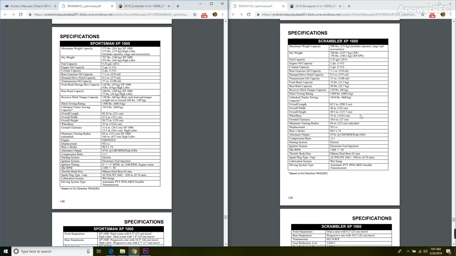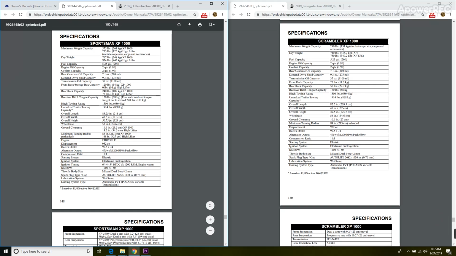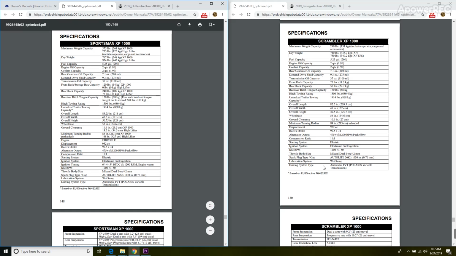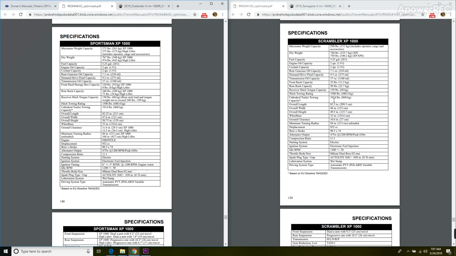So let's look at something that really tells you if it's the same frame or not. Wheelbase, 53 inches for this Scrambler. It's also 53 inches for the Sportsman. That's because it's the exact same frame. Now, overall width can be determined by plastics and all that stuff, so that's really not that helpful of a number. Track width isn't that helpful either because companies easily change this by putting wider offset wheels. That's why Can-Am's like, oh, we have an all new design Outlander. No, you just put different offset wheels on. Anyways, same compression ratio, same exact towing capacity, 1914, 1914. You think these are all coincidences? No, this is because they are the exact same bike.